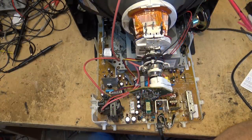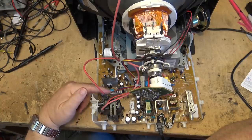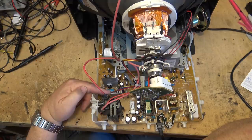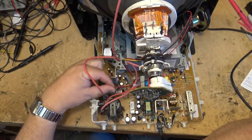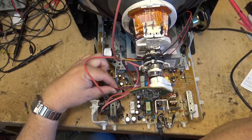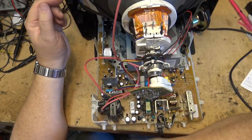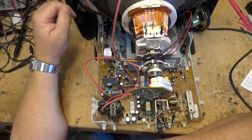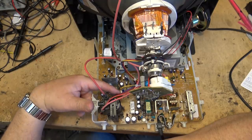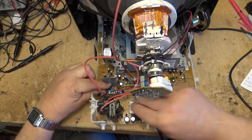Looking down at where the yoke plugs in — this being the deflection yoke — you'll see the wires coming off the yoke are plugged in right here. This is the area I'm going to concentrate on in the vertical output circuit. Typically the big red wire, because it's heavier, is the horizontal output, and the blue wire is the horizontal return — it has about a thousand-volt pulse from the horizontal output transistor. The blue return wire is grounded or going to the return capacitor. So the brown and yellow wires are going to be the vertical wires. First I'll inspect the plug here.